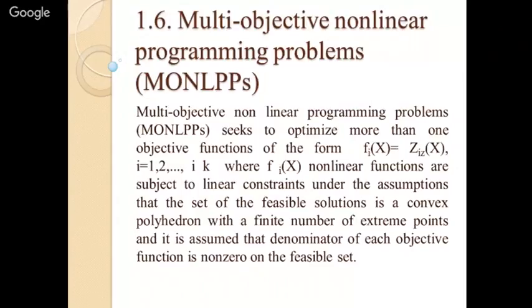If a denominator exists, the denominator of each objective function should also be non-zero. In the non-linear case, the denominator can also be non-linear. For example, you want to maximize x1 divided by x2. The denominator is x2. It can be considered a non-linear programming problem as well as a linear fractional programming problem, because non-linear is a big domain. Whenever it is fractional, we can include it as a part of non-linear. This is the mathematical format of the multi-objective non-linear programming problem.